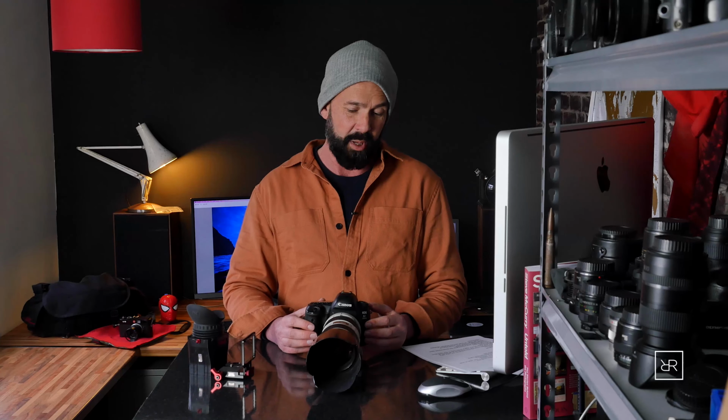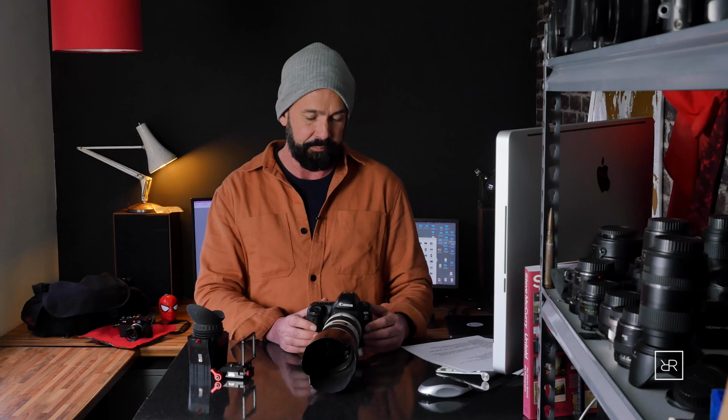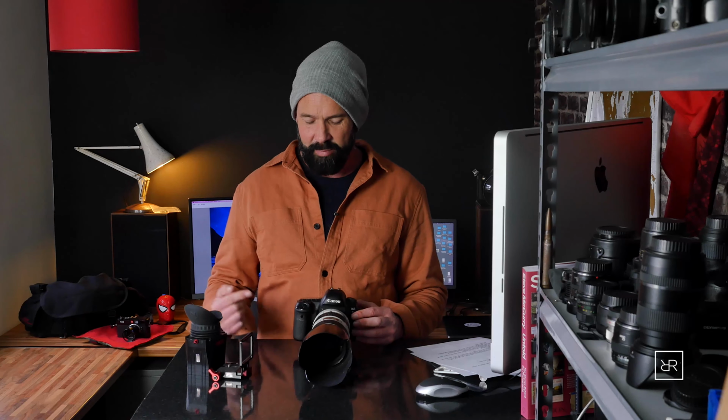But the price point is high, I guess, if you compare it with some of the other cameras on the market now that are offering more in terms of headline-grabbing features. But it's still not a bad price for a full frame camera that will be reliable and work for years to come. So just a couple of other things worth mentioning. This thing has an inbuilt intervalometer and an inbuilt bulb timer, which is great for long exposures and great for time lapses.